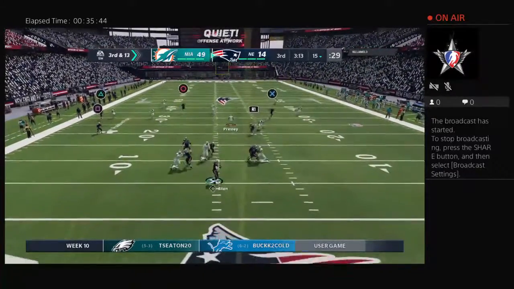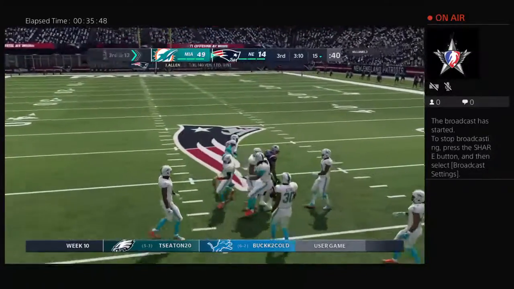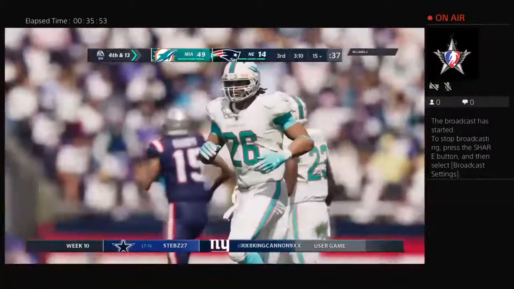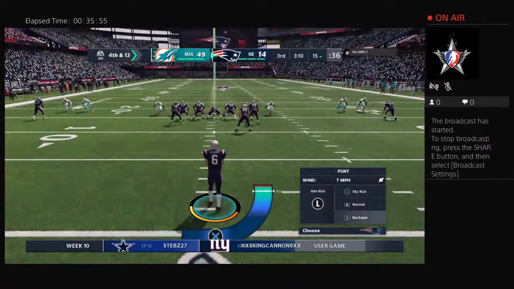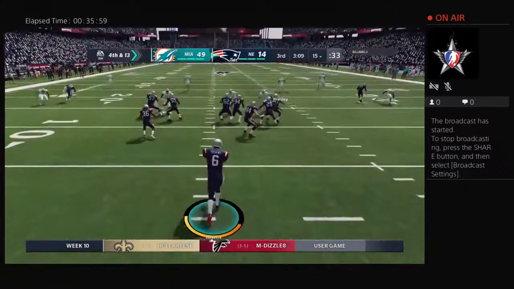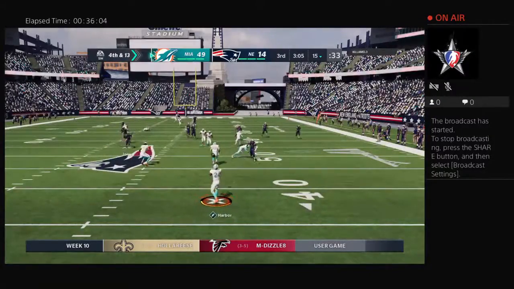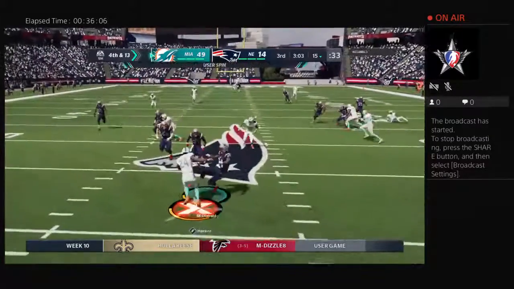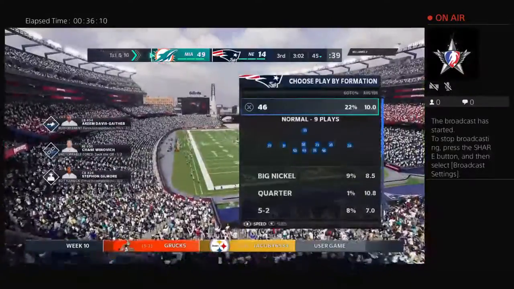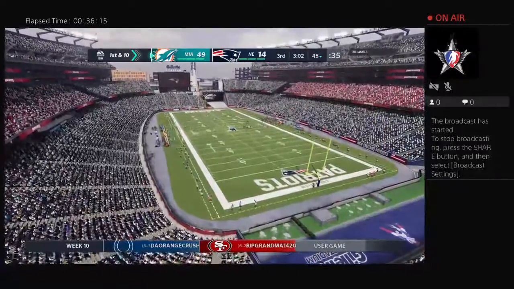On 3rd and long, it's Allen, looking for Harry. He airs it out deep. Oh, he almost intercepted it. They're just forcing it into too many tough spots. That was almost a 4th pick of the game. And now 4th down. The Patriots send out their punter, standing just about on his own goal line. Let's take it inside his own 40. 42-yard punt, 6 on the return. And possession will switch hands, 1st and 10.